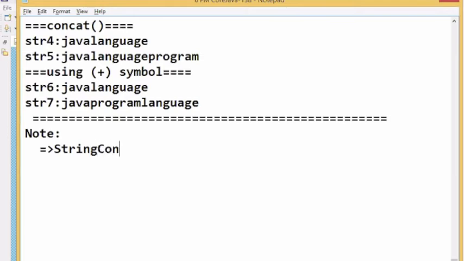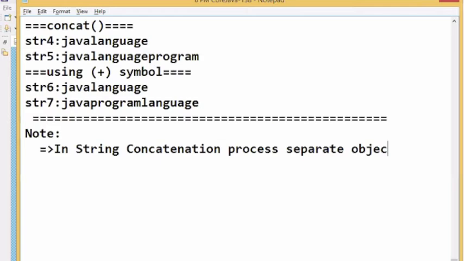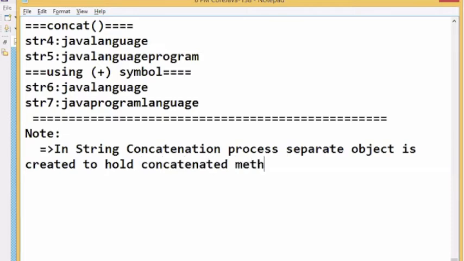In string concatenation process, a separate object is created to hold the concatenated strings.